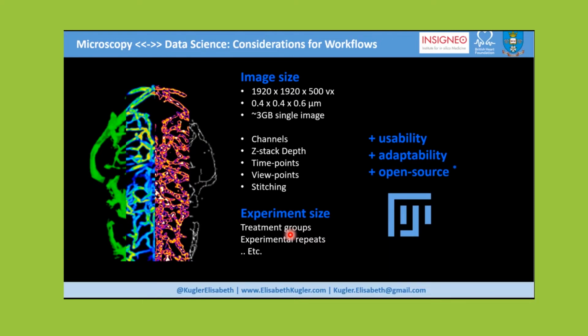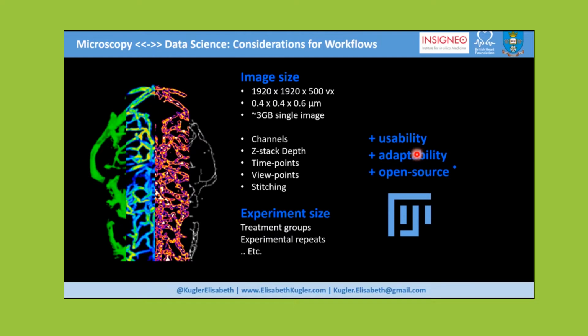Then when you look at the other side, from the data analysis point of view, if I produce data analysis software, besides the fact that it should work and be reproducible, it should also have these three aspects. The first one is, for me, usability. If I spend years on producing something, I don't want to be the only person using it, but I want to share it as widely as possible. I want other people to just take it and go away with it. That also goes with adaptability. Even if I might optimize it for the zebrafish brain vasculature, I want it to be dynamic enough to be adaptable to other vascular beds or, for example, other specimens.